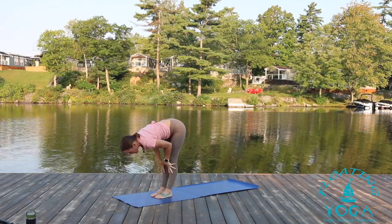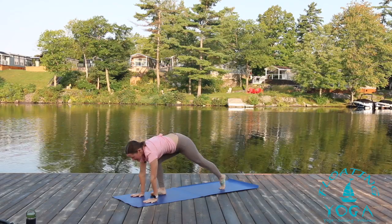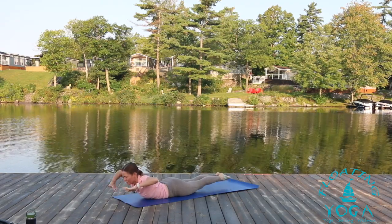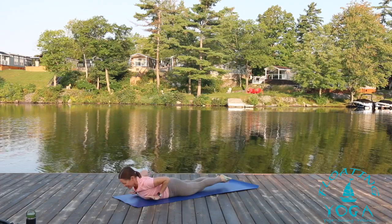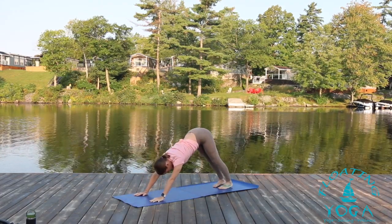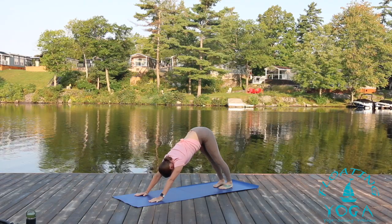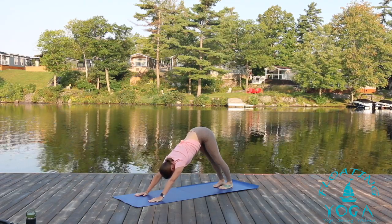Inhale, lift halfway. Exhale, make your way back to downward facing dog. I'm gonna step back to plank. Move chaturanga to my belly once more and take a locust pose with cactus arms. Lifting feet and chest, you can take whatever you like. Use an exhale to make your way to downward facing dog. Maybe there's a breath in and out through your mouth to release. Maybe there's simply a moment to notice what's happening.